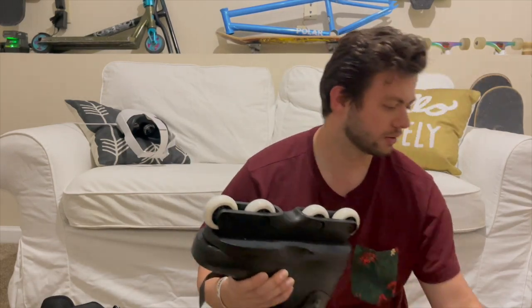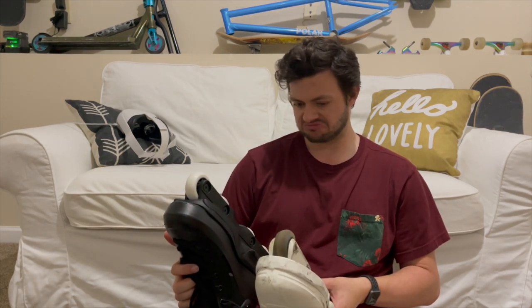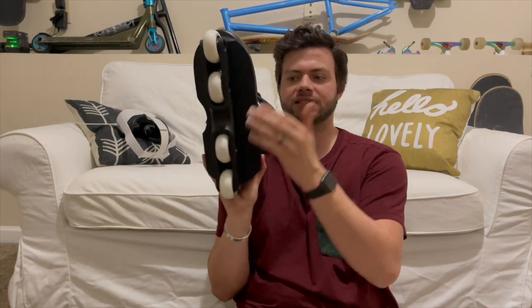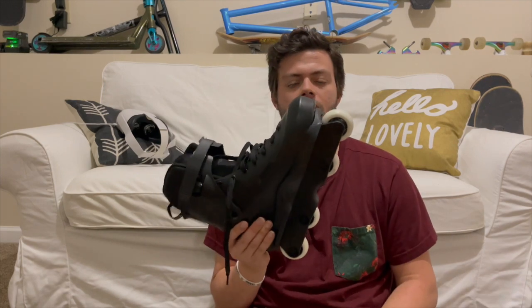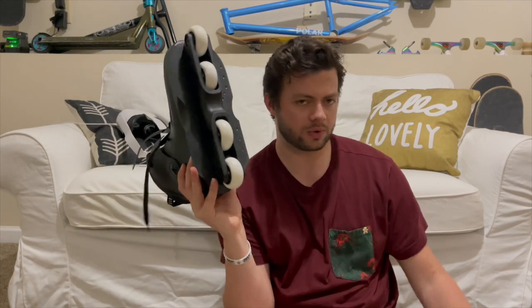Let's see, as far as the sole plates go in comparison to the two, this one does look a little bit wider, but not by a lot. This one stays wide a bit more, whereas this one feels a little more narrow, but it also curves in a little bit. But this boot looks longer. Now this one is a 12 to 13, whereas this one's an 11 to 12. So the boot is smaller. What else can I say? This one feels wider than the Razor, yet shorter.